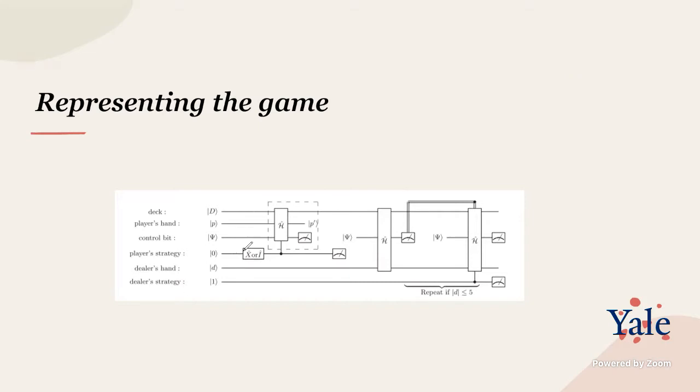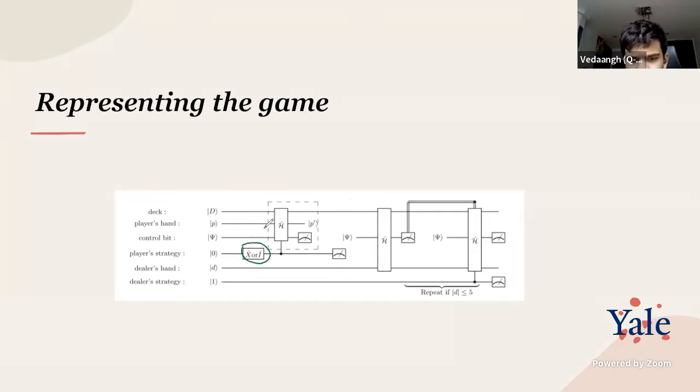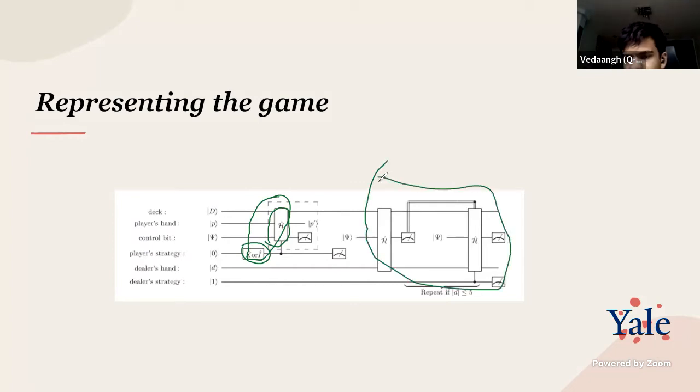Okay, so it was mainly this X or I and this hit operator here. So this was the main component. This is the main part of the player's interaction with the whole thing, and then this is more of the dealer. In our case, this was the quantum computer. Well, kind of, but this is the dealer's actions.